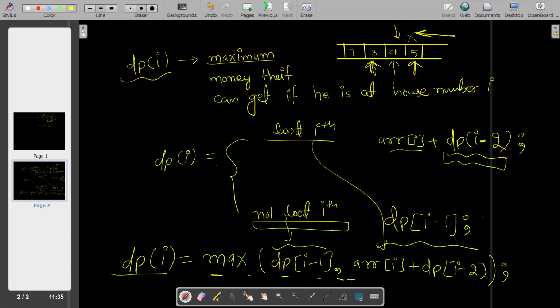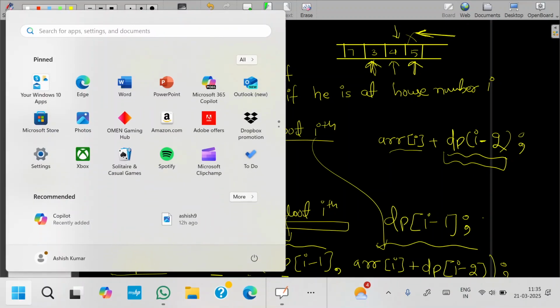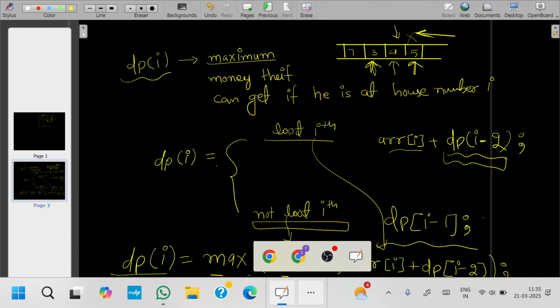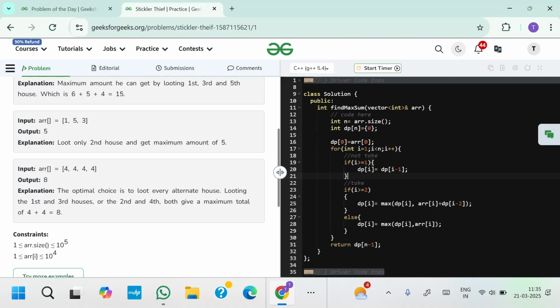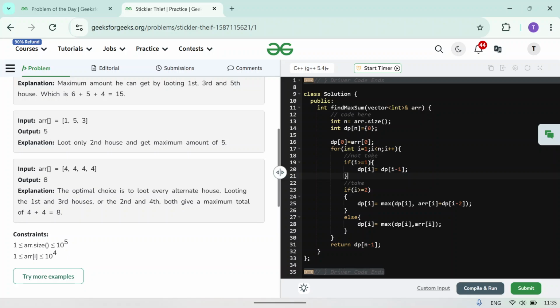Now if you know the coding part, you can try it on your own. And now I'm going to explain my code also, so you get a clear idea. Here I'm not going to implement the recursive idea because that's simple enough and I think you can solve it. But I'm going to solve it with the iterative approach, because it doesn't take extra space and it's already space optimized. So this is my code.